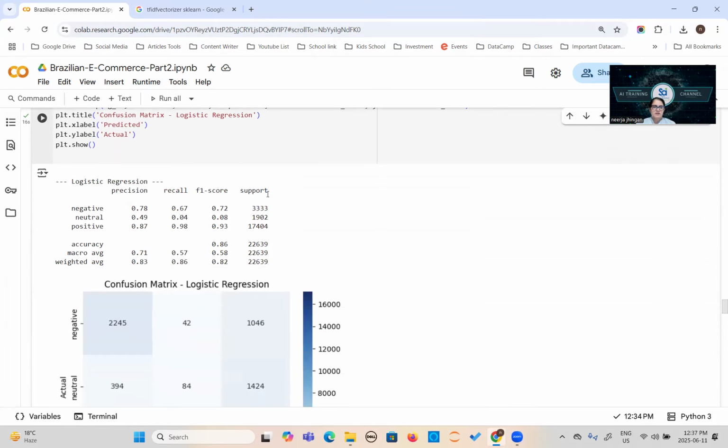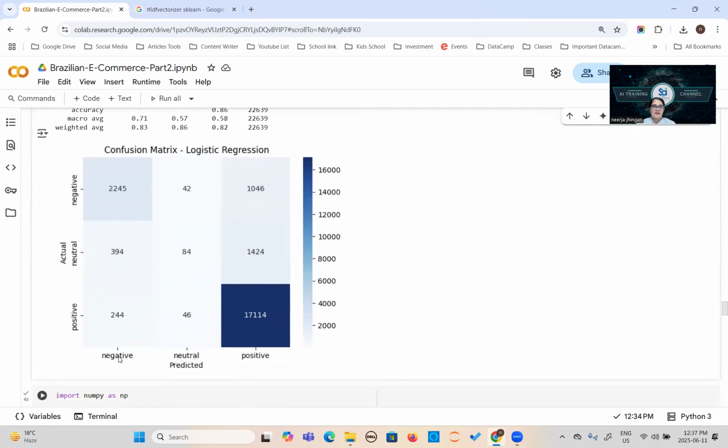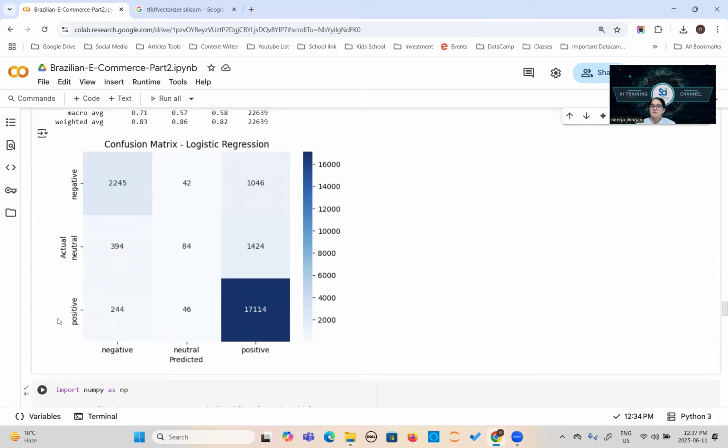Now look at the result. I hope everybody now knows how to read the classification report. We have precision, recall, F1 score, support, right? You can see the negative, neutral and positive, it is showing for each class. Then here you can see the actual values, and this is the predicted one. In multi-class classification we need to consider this portion first.